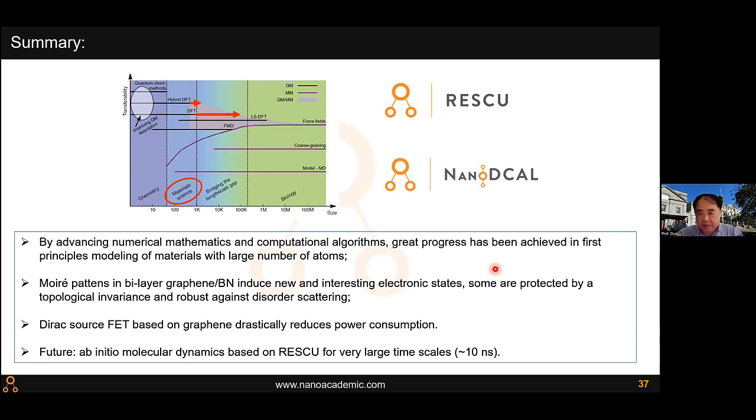But in the literature, some of these defect states, you see, I showed you the graphene Moiré pattern, right? I need two layers. But if you only have one graphene layer, but with some defect in the middle, the two sides of the defect can belong to different topological class. So there are Nature papers published. They have found the topological states along the defect line, which has very small resistance. So these are interesting things which existed even just on a defect on the graphene.